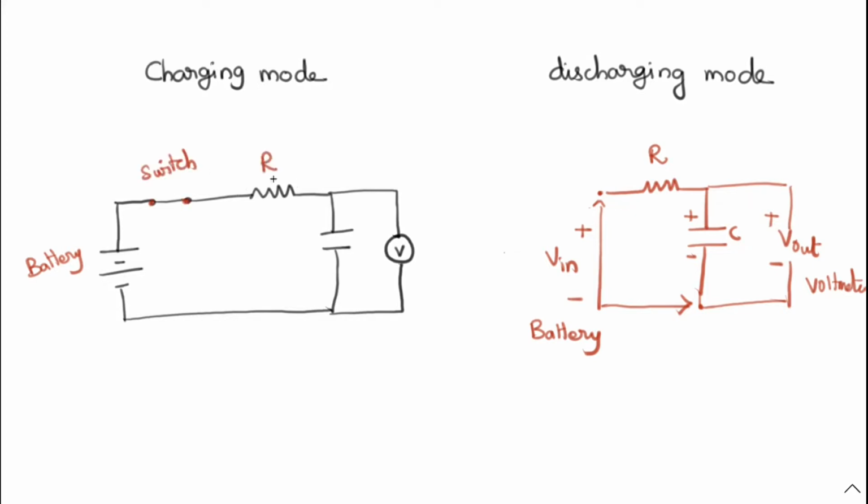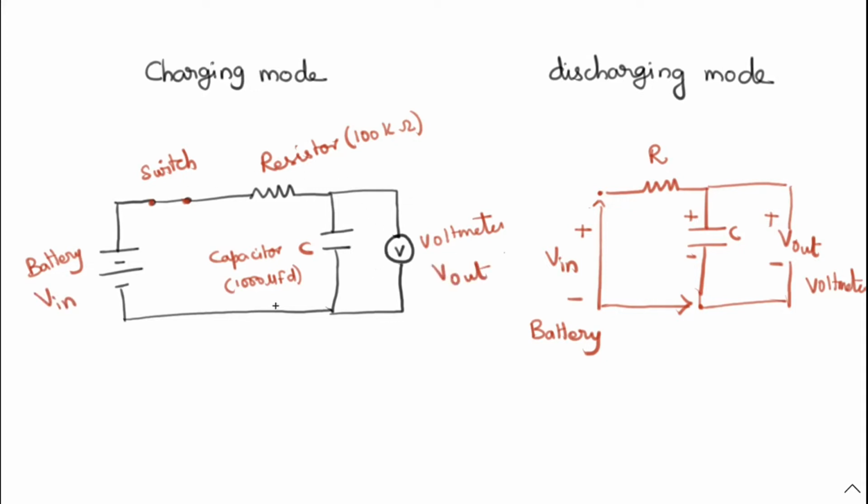So this is resistor. What is the value of the resistor? I said 100 kilo ohm. And C is the capacitor, it is 1000 microfarad. And this is voltmeter. Here I am going to give the input voltage and here I am going to measure the output voltage. So this is the circuit diagram. Now you will have a clear idea about the circuit diagram.